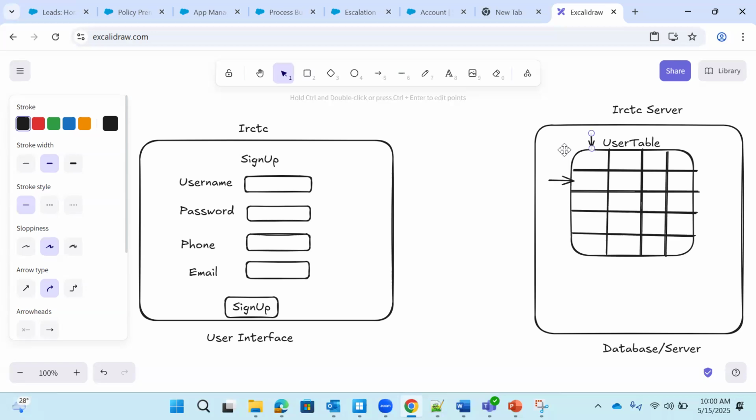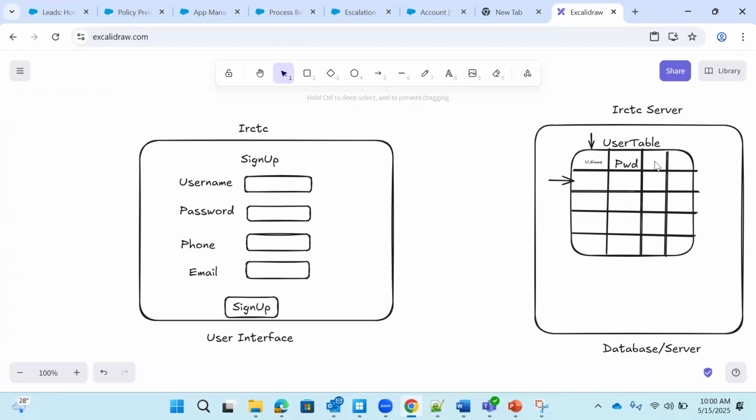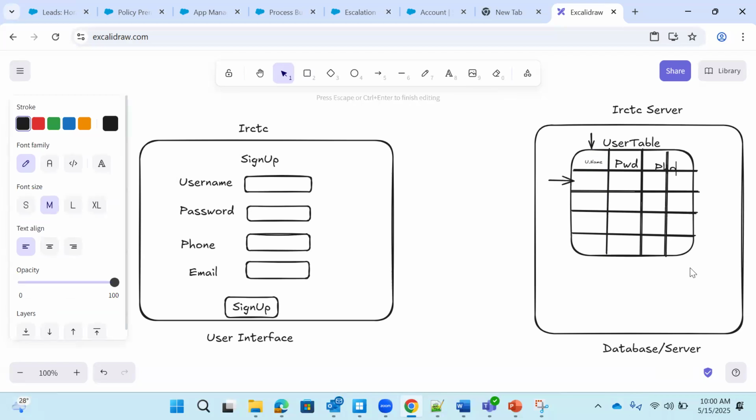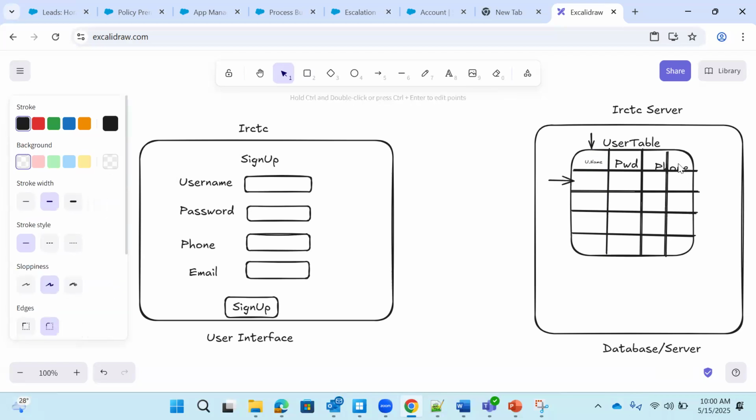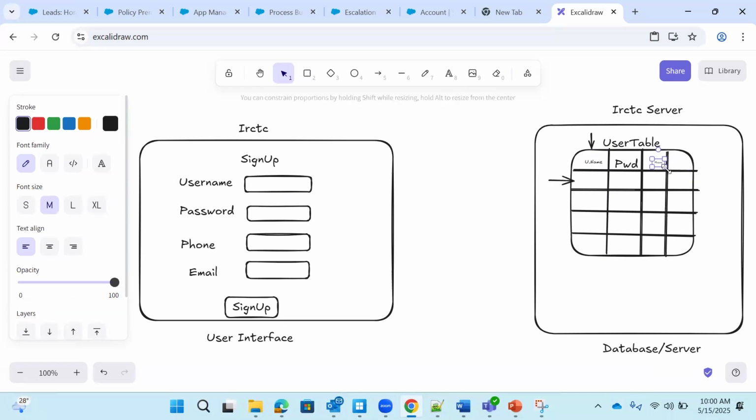Now I'm giving some information. This user table will have a username, password, and phone.